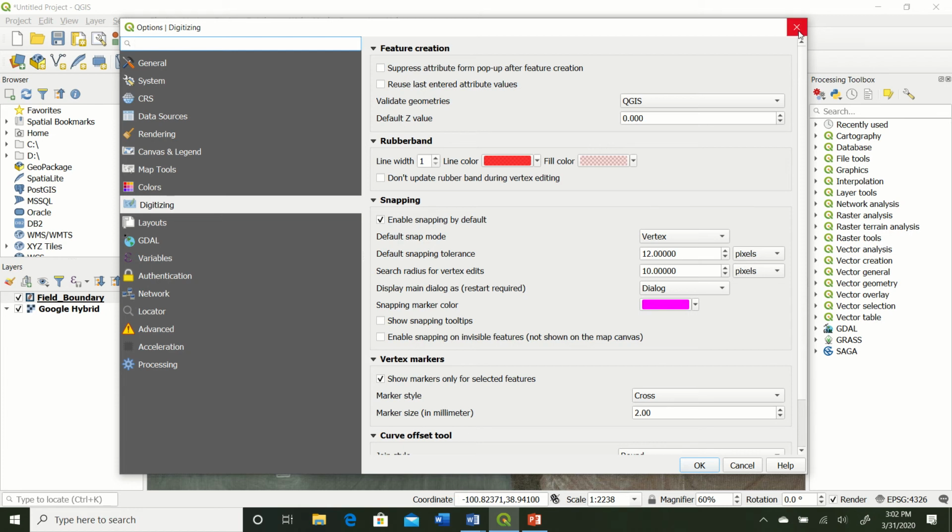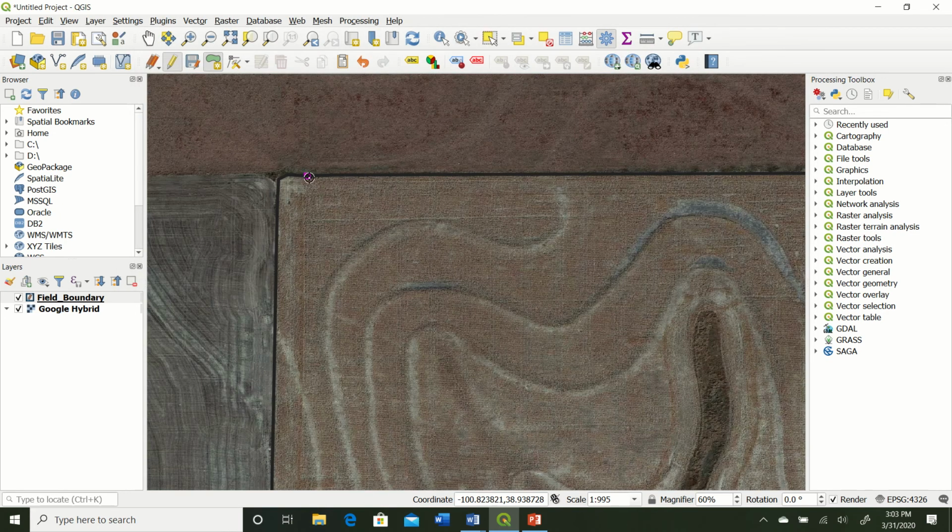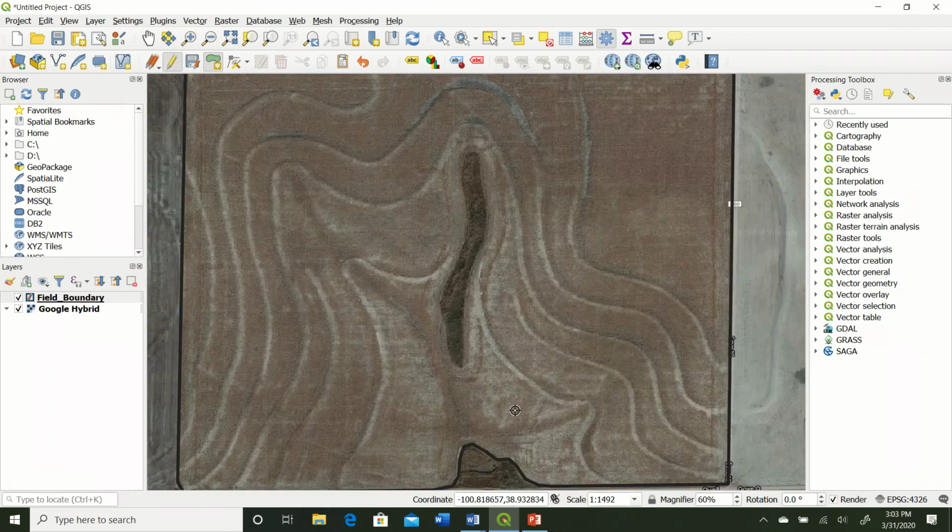That's the downfall to that, but once you have snapping mode on, everything should be good to go. You can see here that I'm snapping around in the pink boxes, so snapping is working for me. It's a nice pink color, and you can change that to whatever color you like.